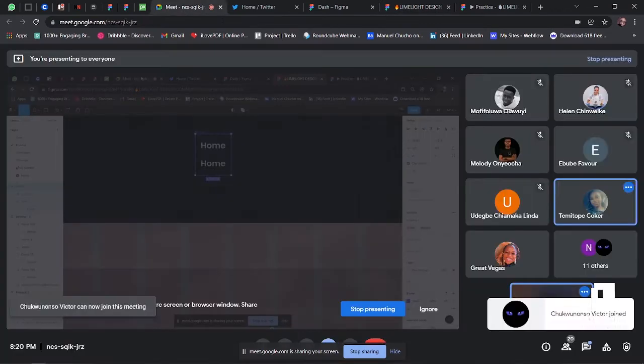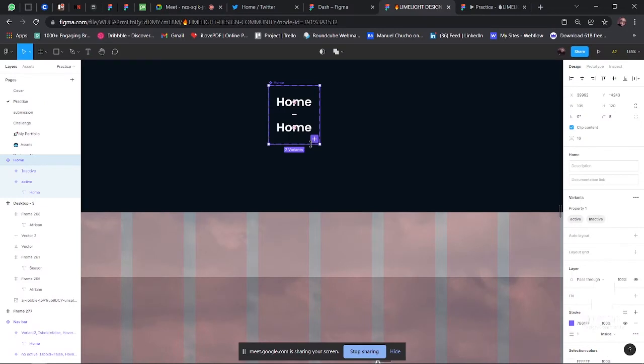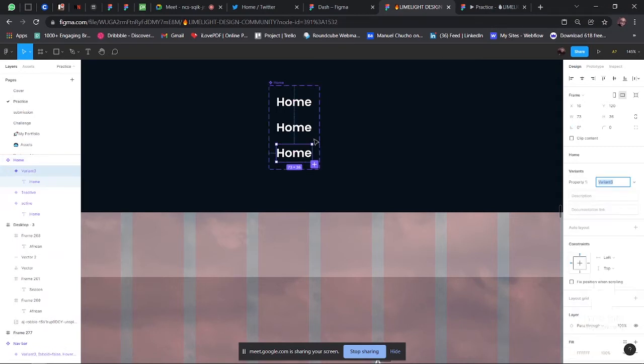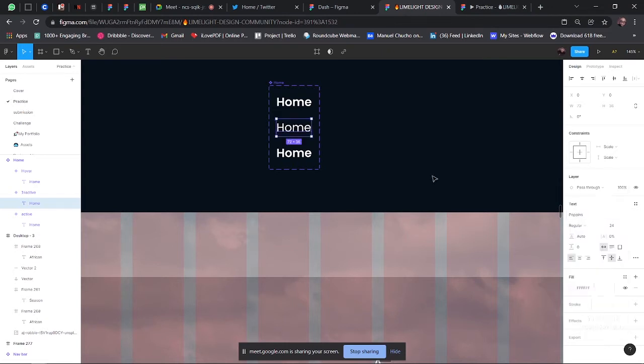All right. So on this part here, just click on this plus button here. It gives you another extra field, right? So now we can say this is hover. And I'm just going to change this color to at least differentiate them. Let's make this one a bit lighter. So change it from semi-bold to regular. I think, yeah, it's nice.